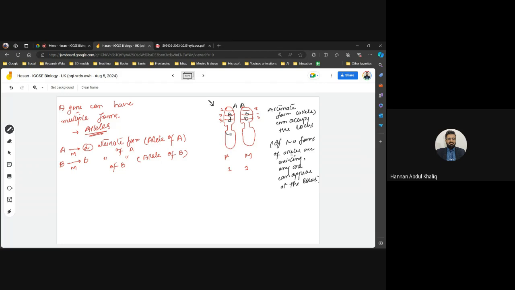Let's create another situation. Locus number 4 of chromosome number 1. The 4 is dedicated for gene M, suppose. You get a small m from your father and a small m from your mother. Now, this is what brings the variety. This is actually exchanged during the meiosis, remember. This is actually exchanged.